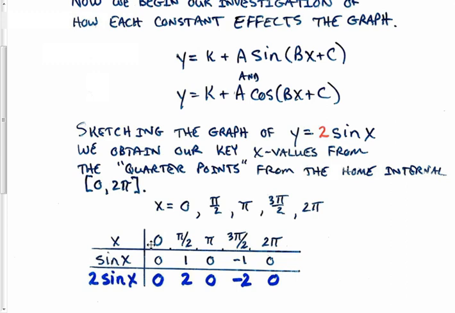Now, we want to graph y equals 2 sine x. And so our y value is going to be 2 sine of x using these x values. But that's very simple when we just look at this row above. Since this is what the sine of x is, if we just multiply that by 2, this is 2 times the sine of x, or y. So multiply this by 2, we get 0. Multiply this by 2, we get 2, and so on. So these are the new y values for these important x values. Well, let's look at the graph.